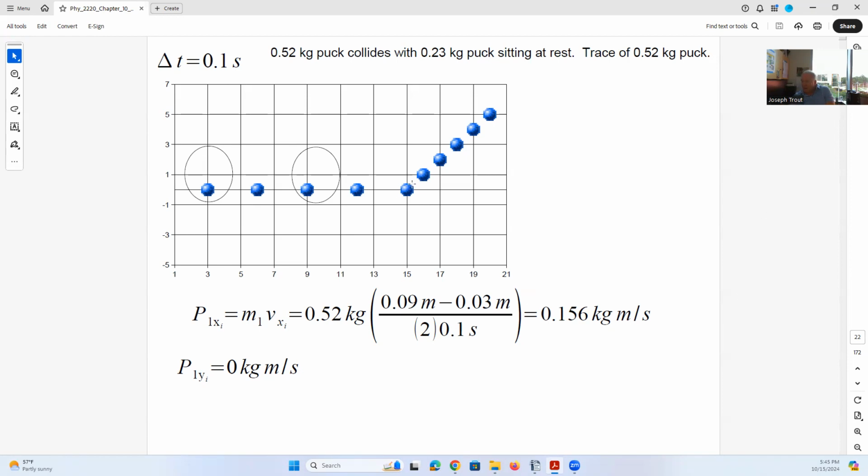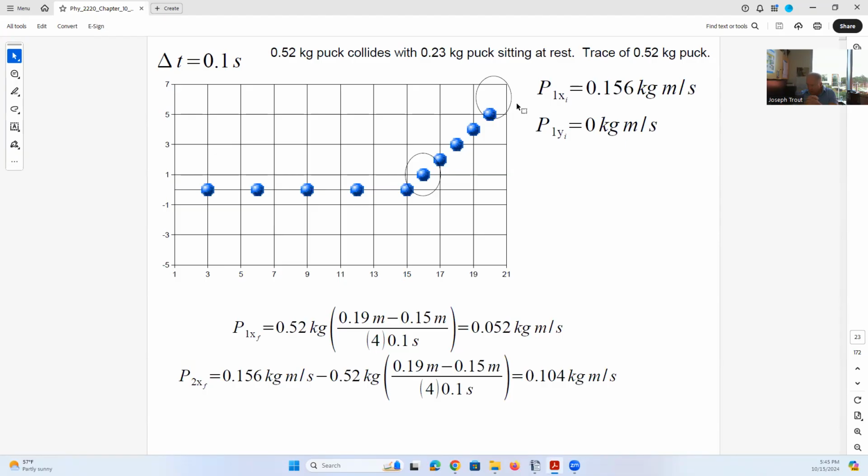So now we'll find the velocity of the puck we see and find out what the momentum is. And from there, we can figure out what puck is missing. So we'll go ahead and figure out what the x velocity is. For this case, we have about 20, or I'm sorry, 0.19. Sorry, these circles are a little bit off. We're going to use this dot and this dot, right?